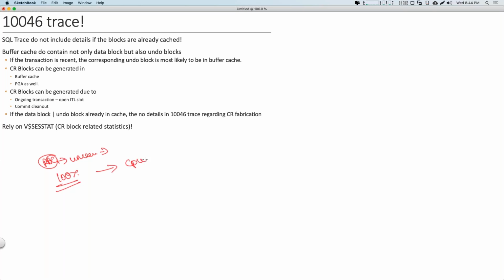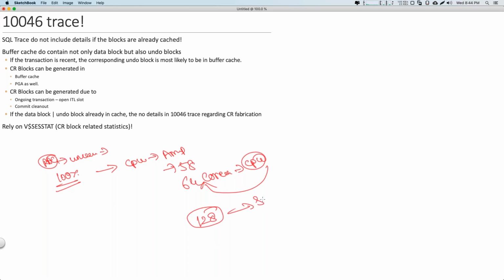You have CPU counts now. A single AMD or Intel CPU can have 58 or even 64 cores in a single CPU itself. If you add hyper-threading, you will get 128. And server motherboards always have dual sockets.